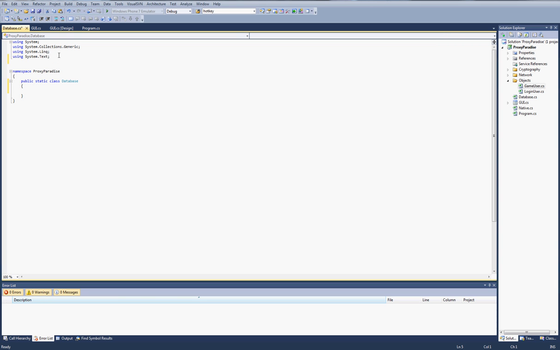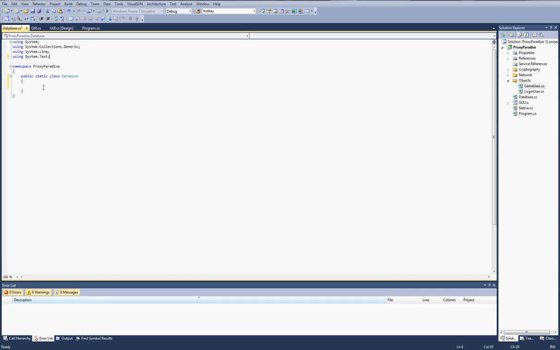In this case we need using system IO, which literally means system in and out. So it's a set of handlers for using external files. You can open, you can create new files, you can do all of that using the system IO.